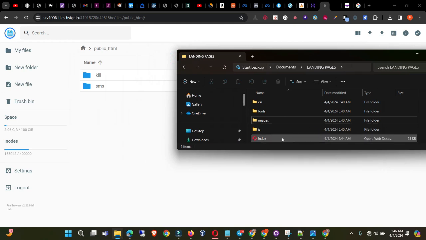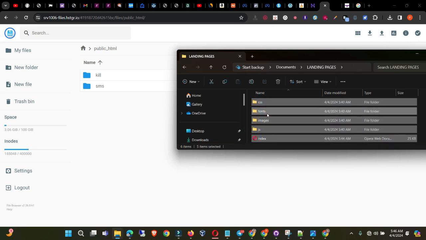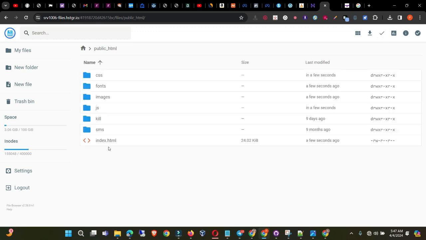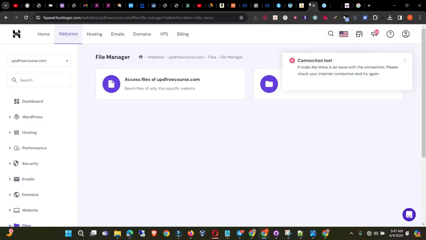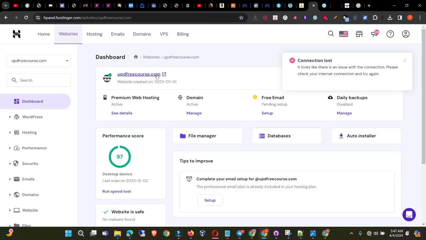So what I will do here is I will copy these files, and I'll put them in here. Yes, so this is how it's going to look now. So when I'm done copying it, I'll copy the link, because I uploaded it directly to the home page. I'll copy the link here. Okay, this is it.